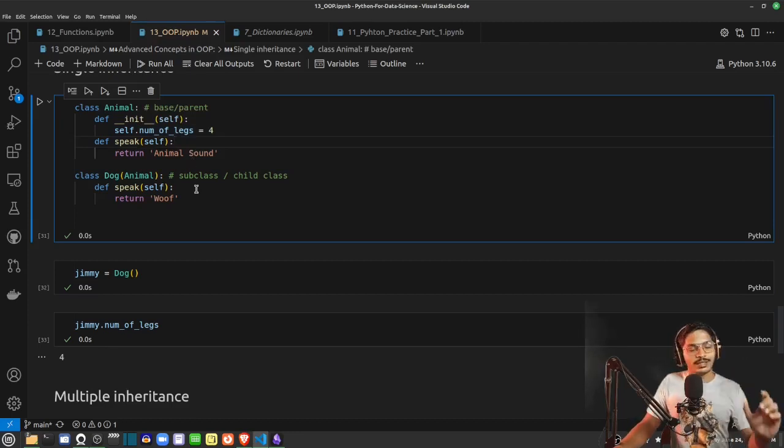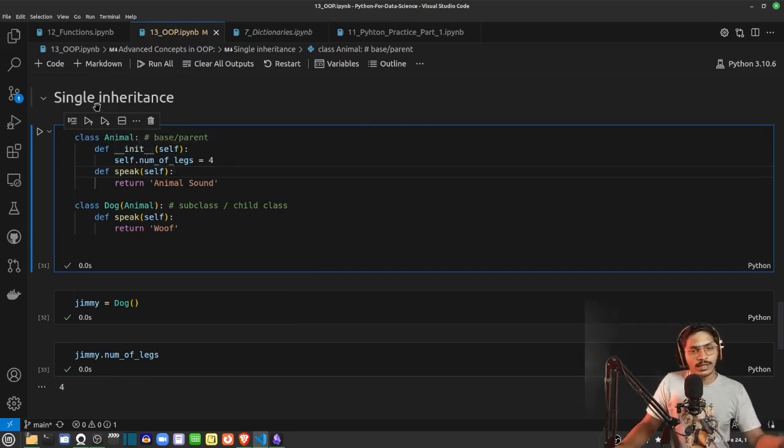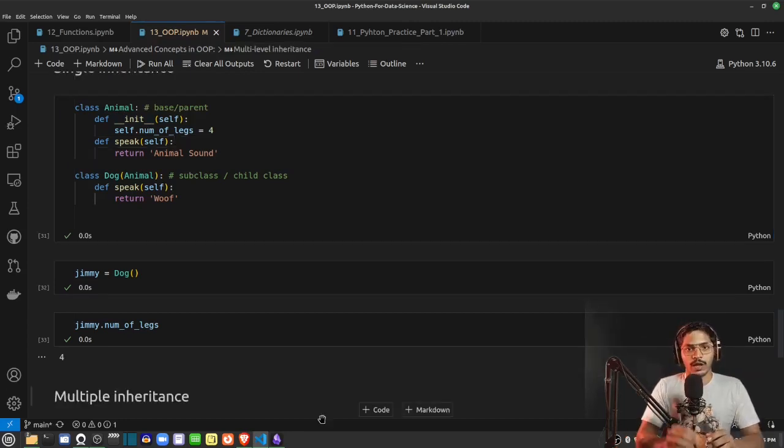So this is called inheritance, and the example you are looking at is just a single inheritance, so we call it single inheritance.